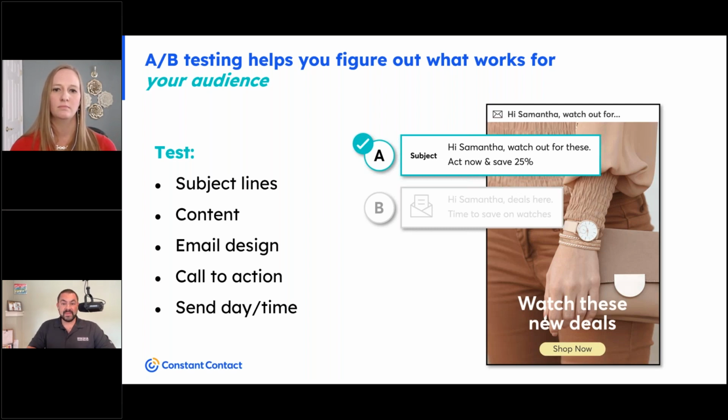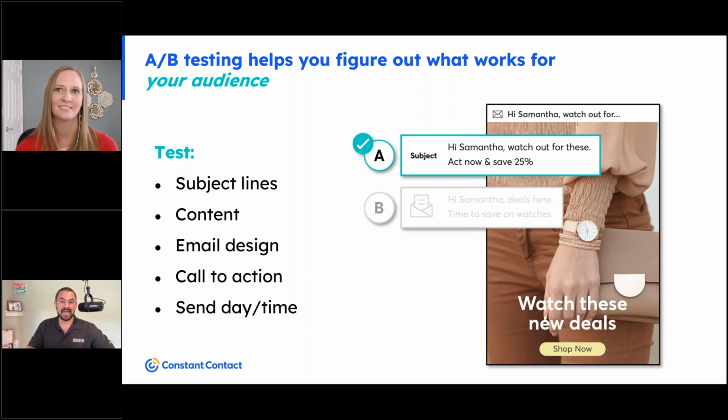That flows into your email design. Again, different audiences are going to react differently to the organization and the structure of your emails. So some people might want to see multiple options. Some people might just want to see one option. Great example I heard way back when I was actually teaching a whole bunch of Constant Contact classes, I heard about a florist that sent out right before Valentine's Day 4 options for bouquets for the one you love, and then did a split campaign, sent out to half of his list 1 bouquet to show you love them. Well, the one that had only one option got more conversions because people didn't have to think through it. They didn't have that analysis paralysis.